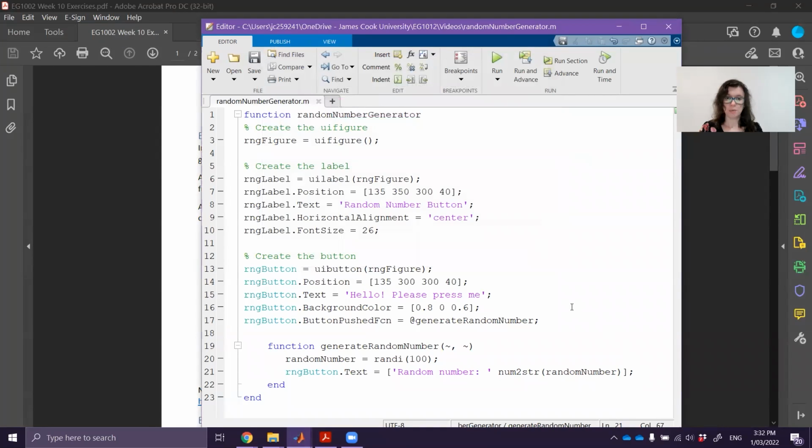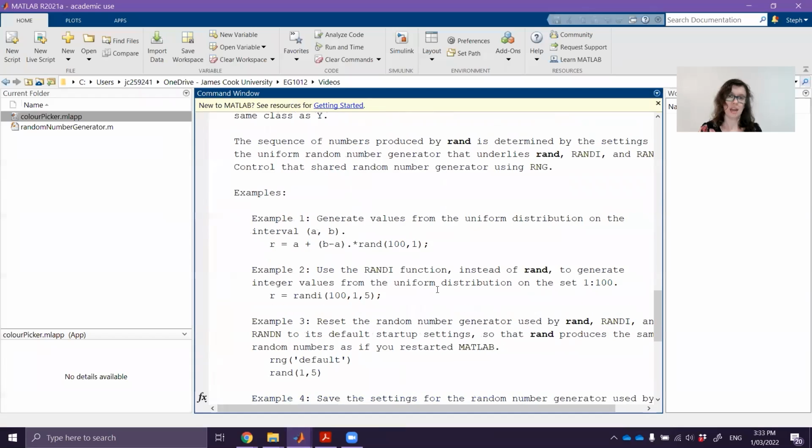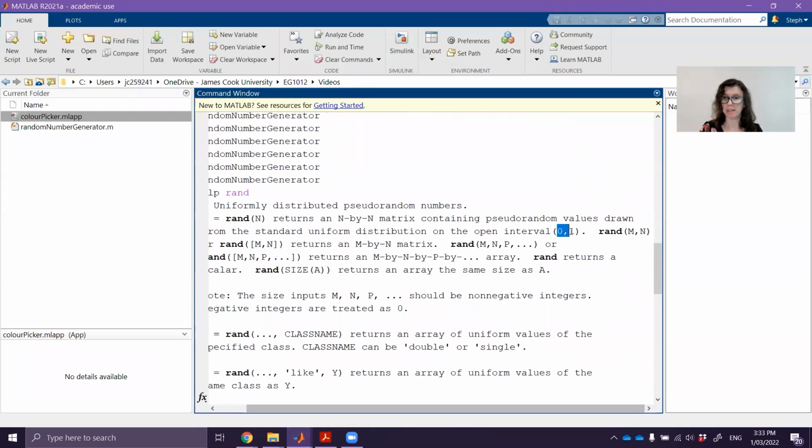So what we can do is, inside our button press callback, type in RNG button dot background color, I should say. And we can just create the array directly. So we can use the rand function. If you don't remember, you can go over to the help documentation again, and rand by default returns a value between 0 and 1, which is the same as RGB color space.